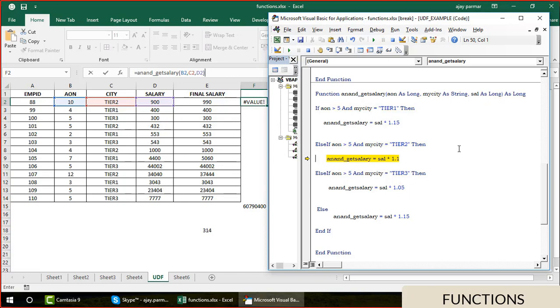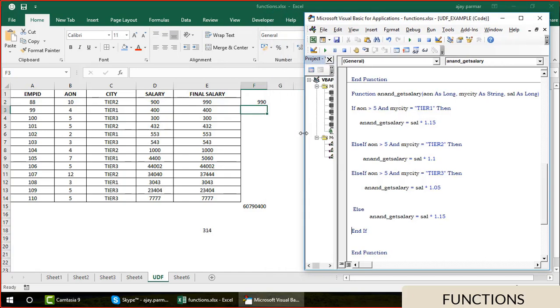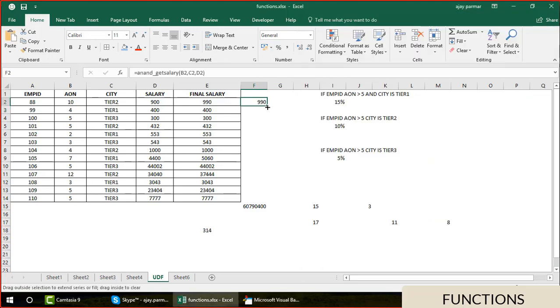So now your function would do what? It will multiply that 900 which is coming from here, guys, from this D2, multiplied by 1.10, and finally your function has 990. So when you now run this, you see that in the background you have the 990 coming. I remove the break code now, I just go and drag this now. You see that you got the same answer.